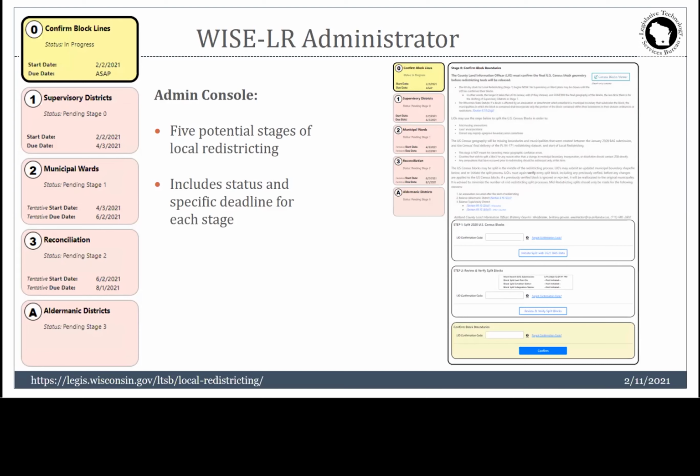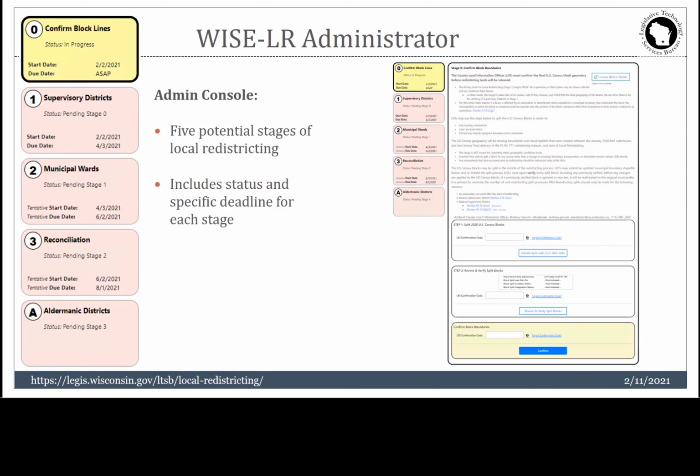That is where the county and the municipality will have to come to an agreement in some way about where the line should be. And someone would have to yield, either the municipality or the county, on where that line would actually be. Because eventually in reconciliation, every ward will have to nest perfectly inside one supervisory district.